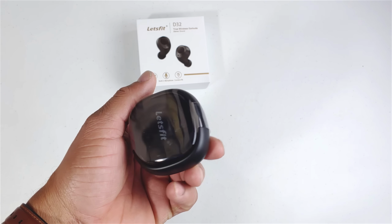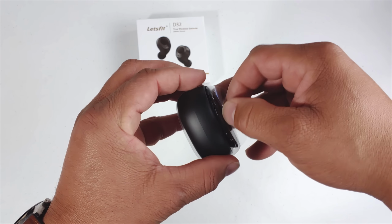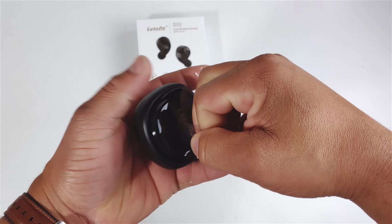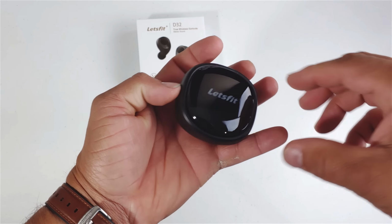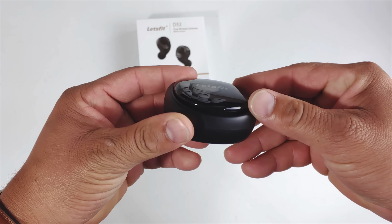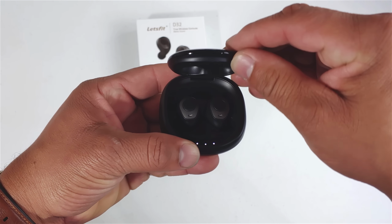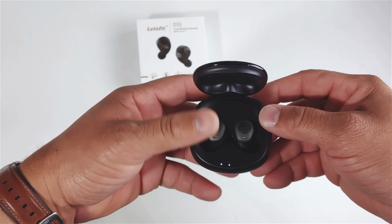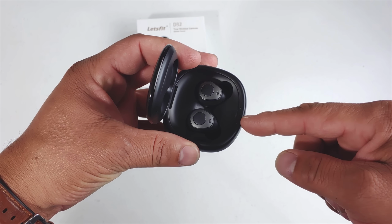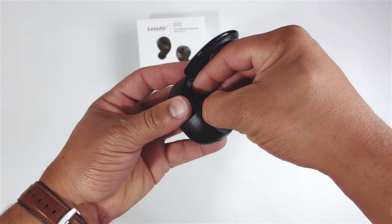All right, so here it is, the Letsfit True Wireless Earbuds, covered up in plastic here. Let's take the plastic off. We got a nice, pretty plastic design with Letsfit at the top. Let's see if we open this up. Here are the earbuds. As soon as you open it up, it goes straight into pairing mode, which is nice. Let's take these out and take a look at them.